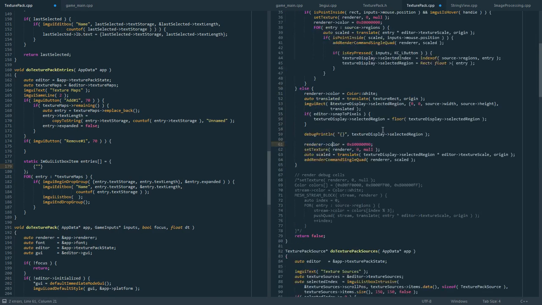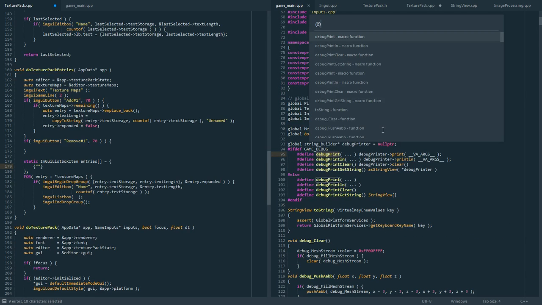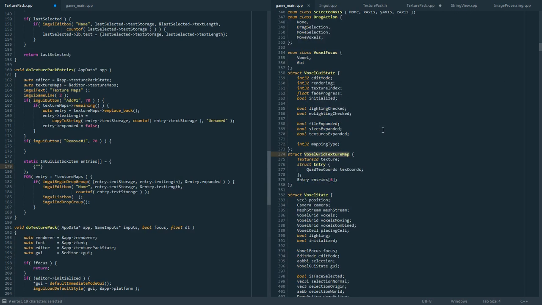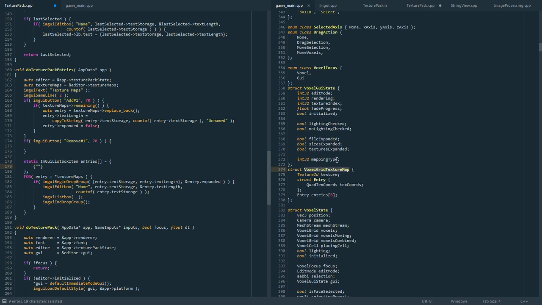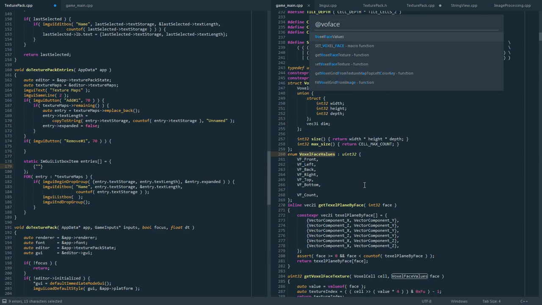Alright, and then they are laid out. Section map, voxel face. Oh, there it is.